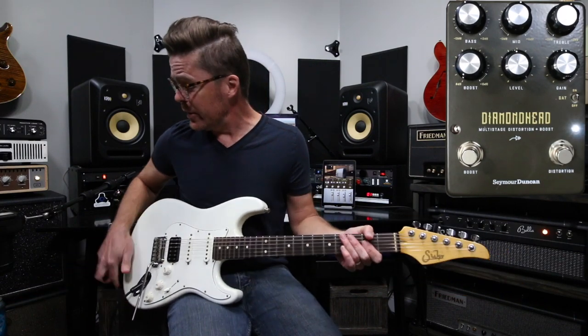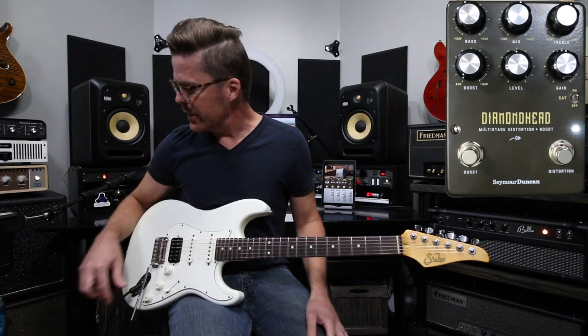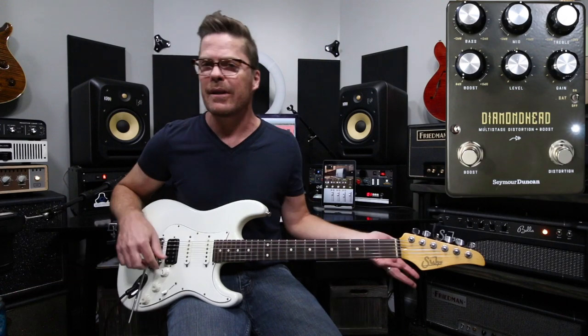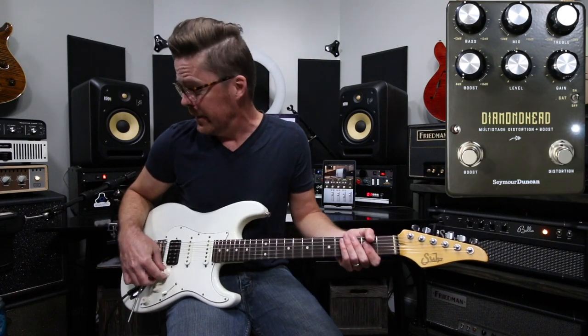Okay, so that's what the sat switch does. Definitely more saturated tone. There's a lot more sustain there. Obviously, if you dime the gain, there's gonna be a little bit of noise floor there, but it didn't bother me.